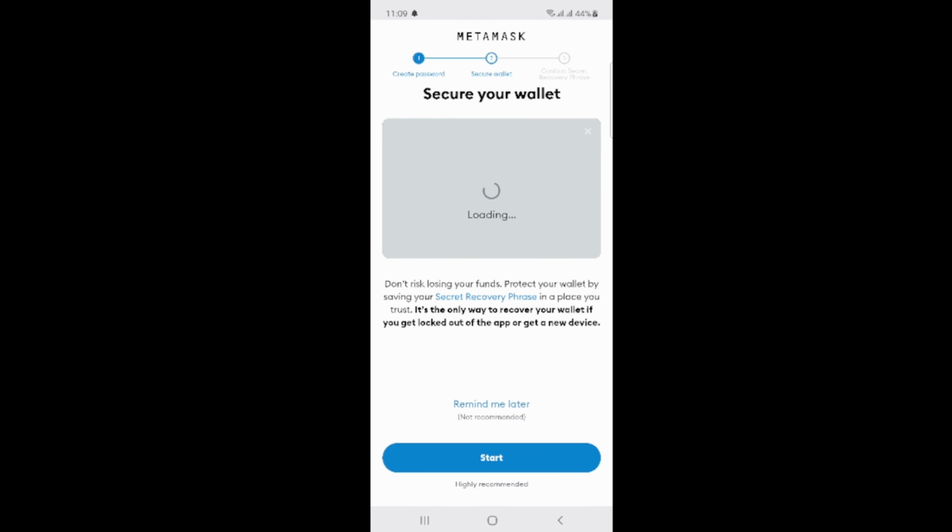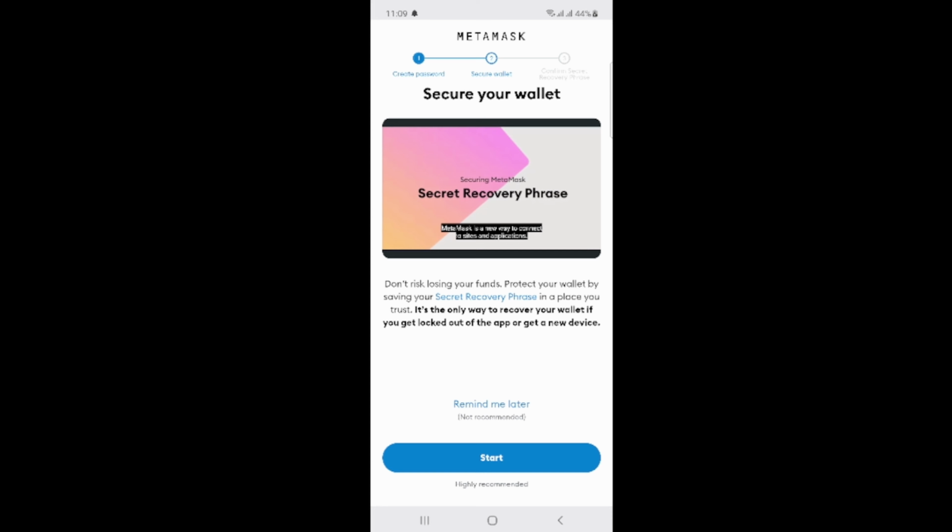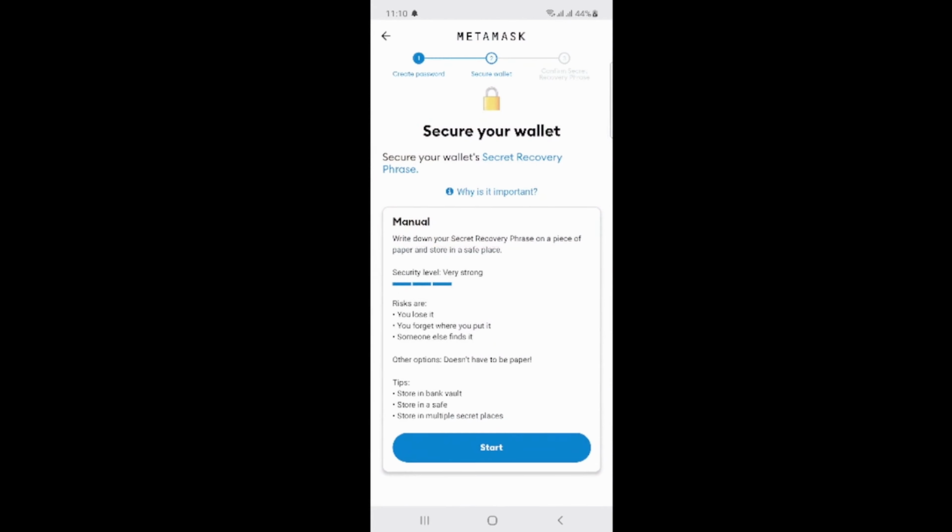Now we have created our wallet successfully. Now we will save our seed phrase or recovery phrase. Never share your wallet or secret phrases with anyone or enter them on any website. Often scammers might approach you on social media, pretending to officially represent the project. Do not trust anyone or share sensitive info.